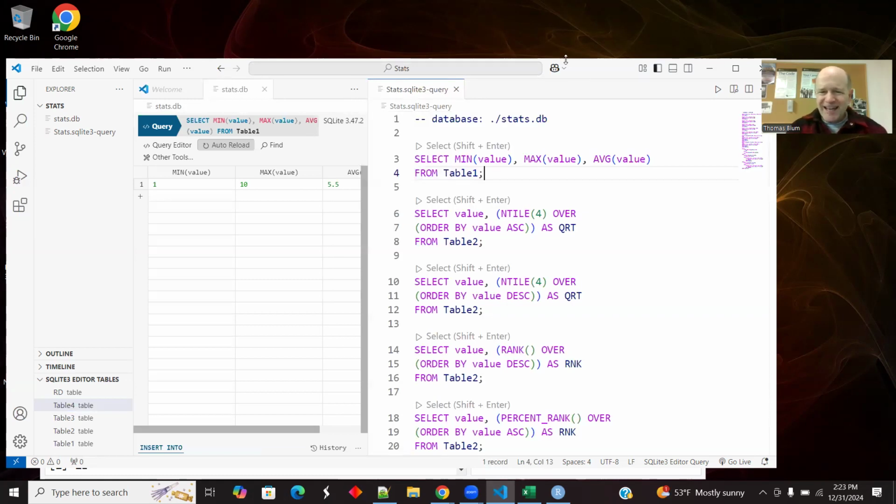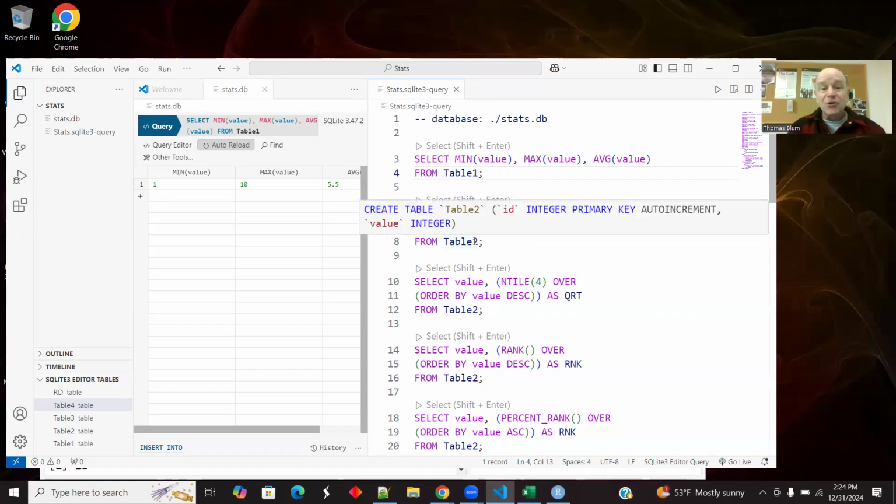And first, I'll look at the ntile. It will break it up into quadrants or quartiles, and give the first values a 1 to say they're in the first quartile. So I'm not getting the first quartile, but I'm seeing which values lie in a first quartile if I choose 4. Or I could choose 5, and it would be breaking the data up into quintiles. Here I decided to go to table 2.